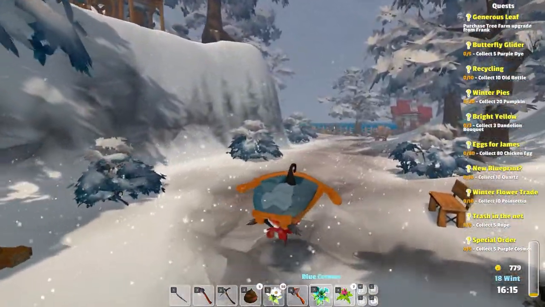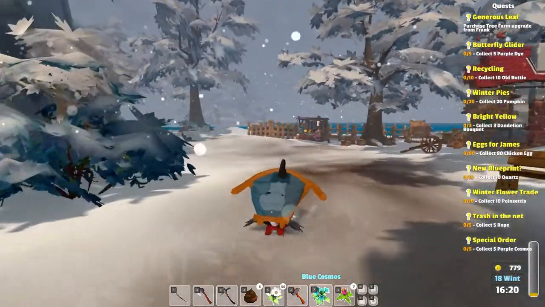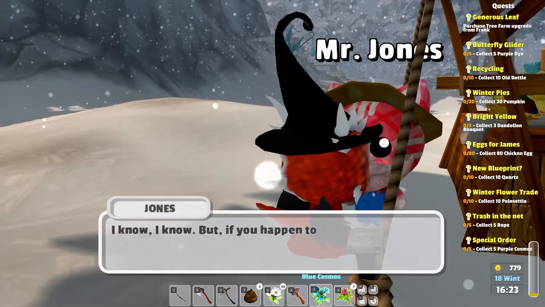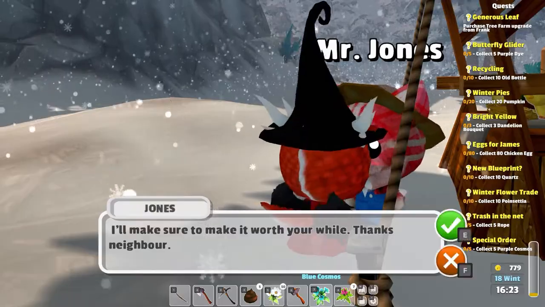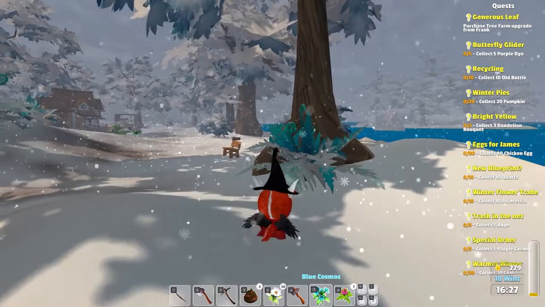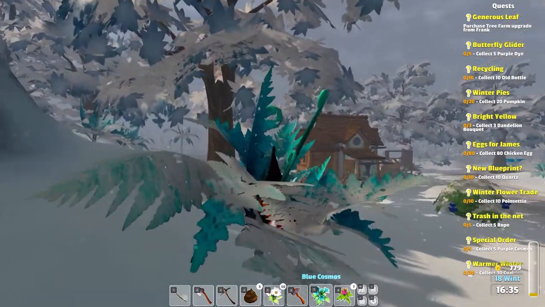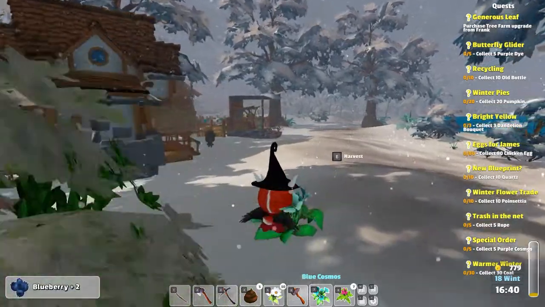Oh, okay, we got something down here. Is it Mr. Mooney? What's his name? Hello, Mr. Jones. Well, you won't believe this, but I ran out of coal. I know, but if you happen to have 30 more to spare before winter's done, I'll sure make it worth your while. Thanks, neighbor. Okay, warmer winter. Dude wants some coal. We can probably oblige. We'll try our best. Okay, so Thorn wants these 5 purple cosmos. We'll see what we can do here.